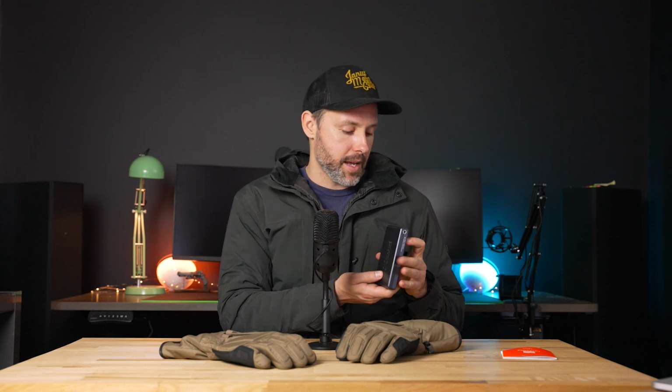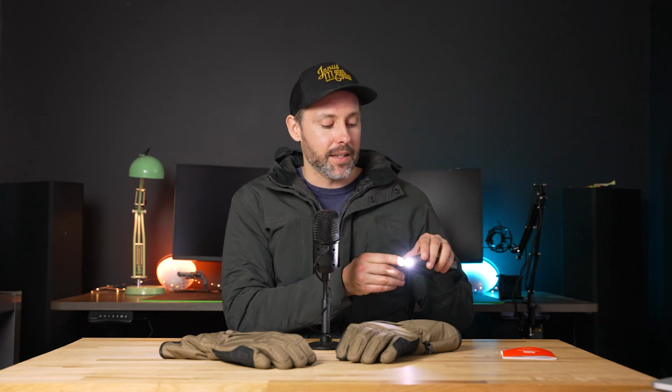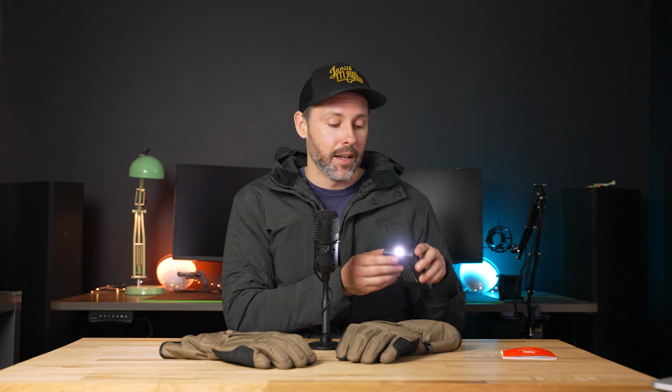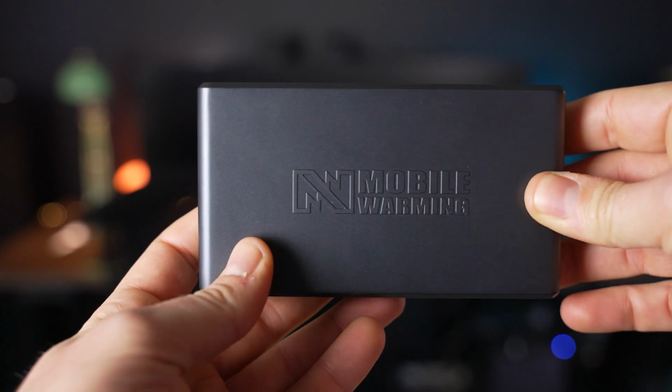It also has a USB-A port, so you can charge another device from this. If your battery on your phone is getting too low, you can just plug in a cable here and recharge that. And it also has an LED light, so you can turn that on if you need a little bit of extra help finding something in the dark. And this is a 12-volt, 5200 milliamp hour lithium-ion battery.